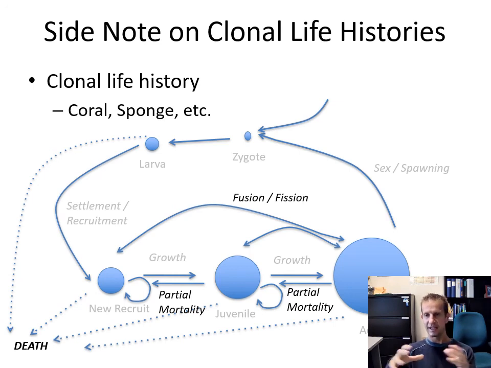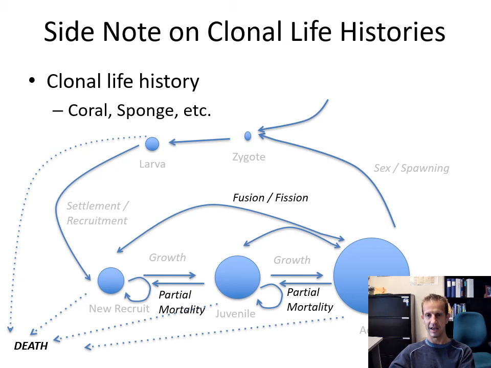Your colony could split into a bunch of small parts, and so you'd go from being big to being small. That's something you would never see in a solitary organism like a human. You're not going to see a human whose head falls off and arms fall off and each becomes a baby. That would be strange, but that doesn't happen. And yet for corals and sponges, that does happen.